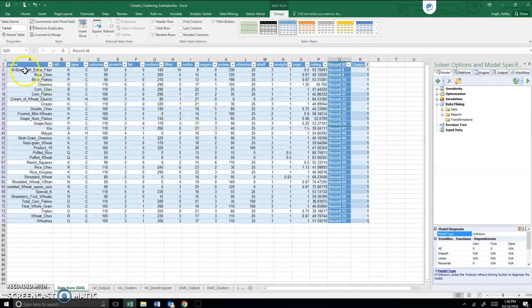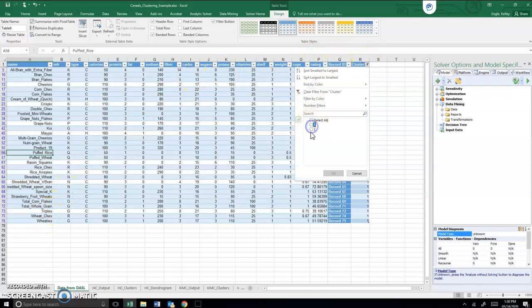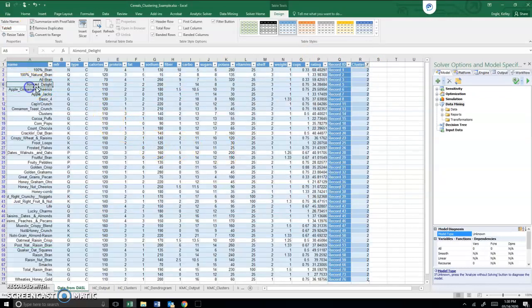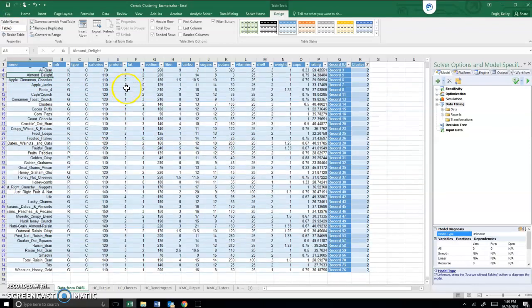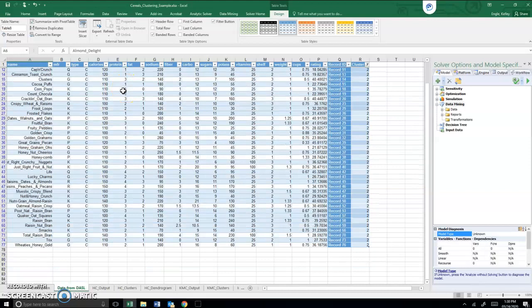Okay, so what does cluster 1 look like? Well, cluster 1 looks like there's bran cereals, Cheerios, Corn Chex, Cream of Wheat, Grape-Nuts. Basically, it's stuff with probably significant fiber, probably lower fat, Wheaties, Wheat Chex. And then if I go to cluster 2, it still has some bran in there, but it's also choosing some other things, Fruity Pebbles, Froot Loops, Lucky Charms.